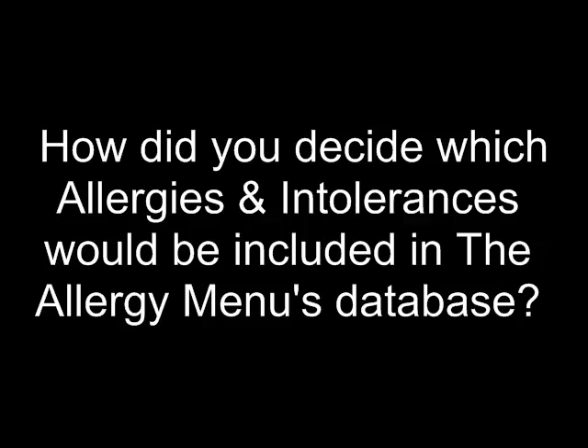We have followed the research of Dr. Sue Shepard, a leading dietitian and nutritionist who has studied irritable bowel syndrome. She herself has celiac disease and is passionate about helping people with IBS and celiac disease manage their diet to alleviate pain. She discovered what's called the FODMAPS theory, so we have those ingredients included in our search as well. We can also categorise by diet types — the paleo diet, FODMAPS diet, the gluten-free caffeine-free diet used for children with autism, plus vegetarian and vegan, among others.